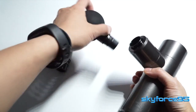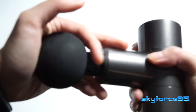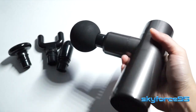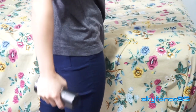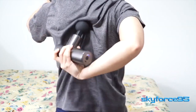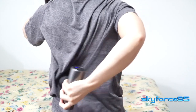Running through the four different attachments and their main purposes — starting with probably the most forgiving, the ball head. It's made out of foam so it's pretty versatile. You can use it on almost any part of your body, in between joints, large muscle groups, etc. If you choose to use it on clothing, it will get a little snagged just because of the material.